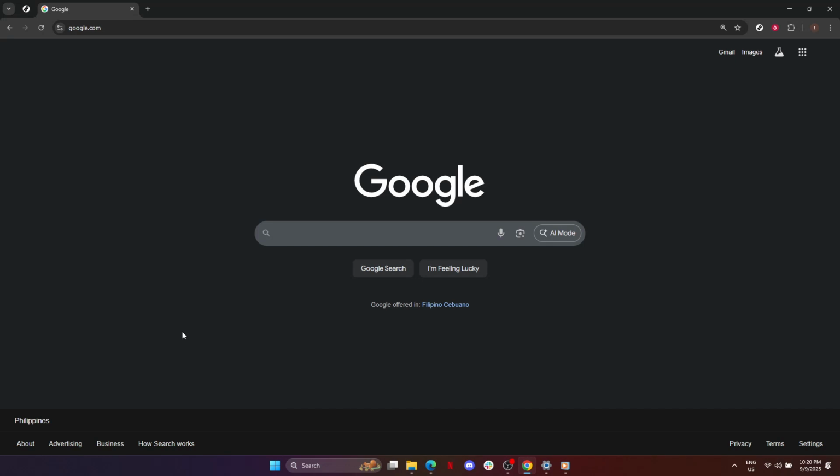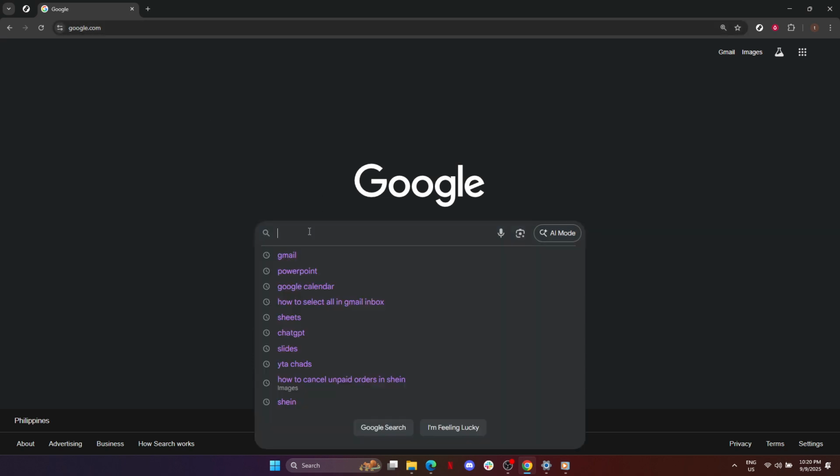In today's video, I'm going to teach you how to make a PowerPoint presentation in a 16:9 ratio, the full 2024 guide. Starting off, you'll want to launch your web browser and head over to Google. You can type google.com into the address bar to get there quickly. Once you're on the Google homepage, you'll see a familiar search bar right in the center.